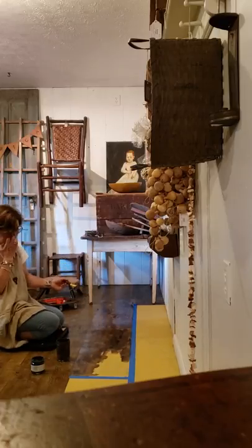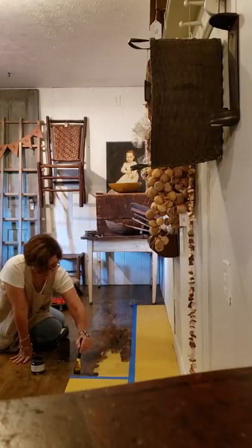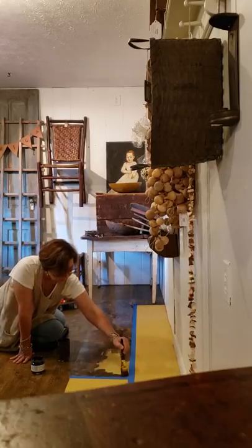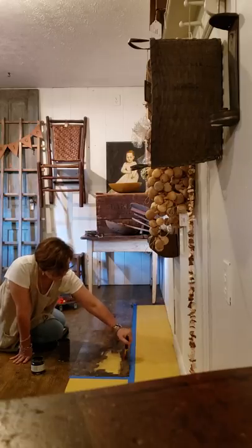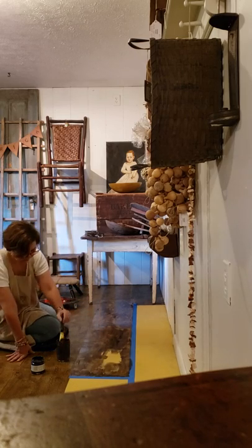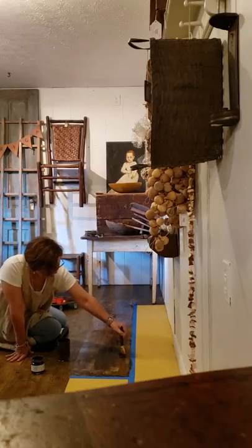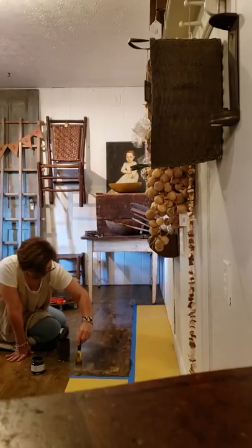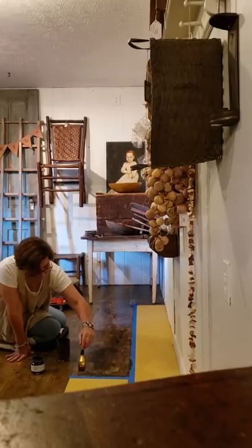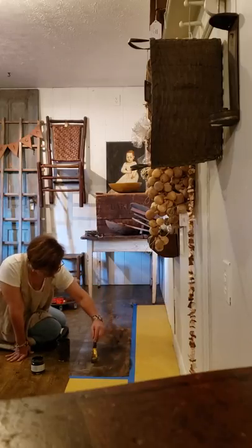Some areas, because the underlying paint — the original paint on the floor — the concrete floor hadn't been prepped properly, and it's been there for a long time. When I would put the blue painter's tape down, it actually took some of the yellow paint off. I thought this was a disaster waiting to happen. But those sections where the painter's tape pulled the yellow paint off — when the brown goes over it, they become very dark and just make it look like knots. What could be thought of as a bad thing really isn't.